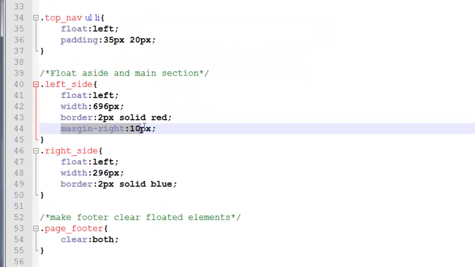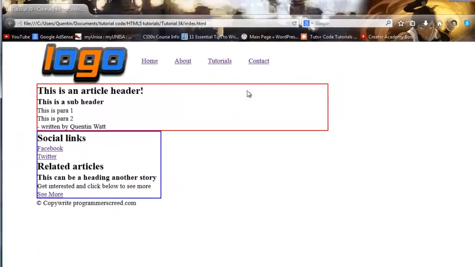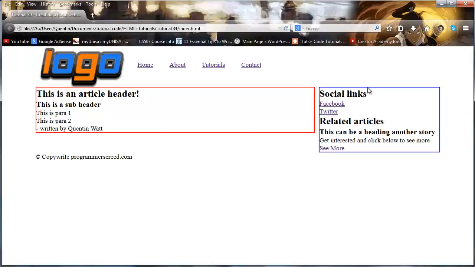and that's because we're over the total width again. Okay, so since I added a 10 pixel margin, I'm gonna have to subtract those 10 pixels from somewhere. So I could go ahead and actually just take it out of the width of this left side over here. So I could make this 686 pixels, and again that's going to make these two blocks fit next to each other perfectly again. So let's click refresh, and as you can see, they're perfectly spaced out next to each other with a 10 pixel margin in between them.